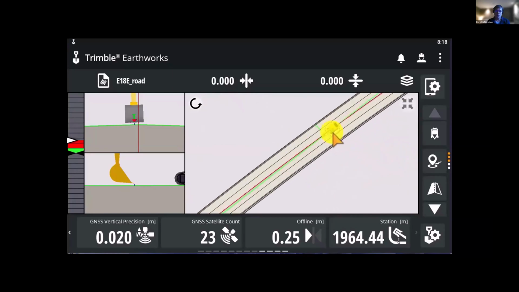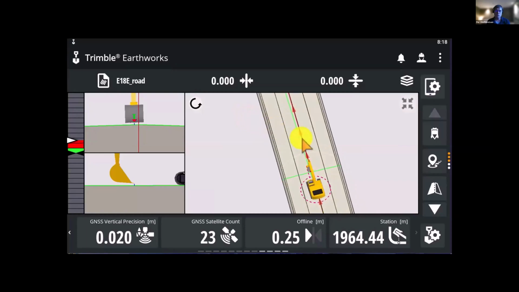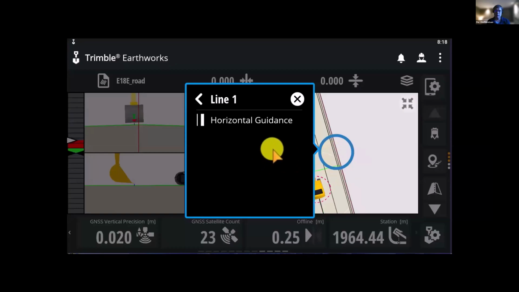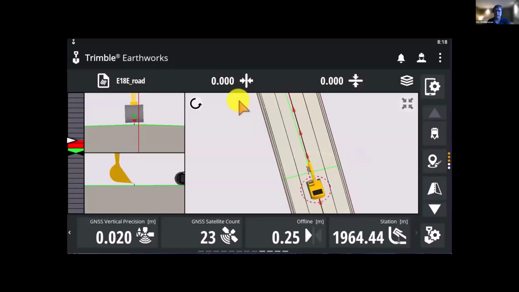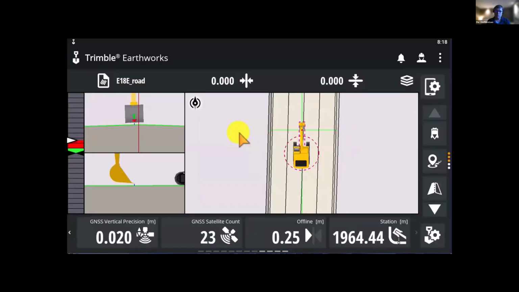They can have the cross sections, the longitudinal sections you see on the left, and you can also get more information if you change to plan view. So we will change to plan view in the main screen. Just go in there, change the view, and you have all these different sections you can set up.